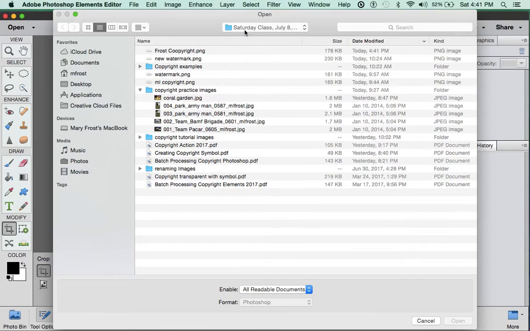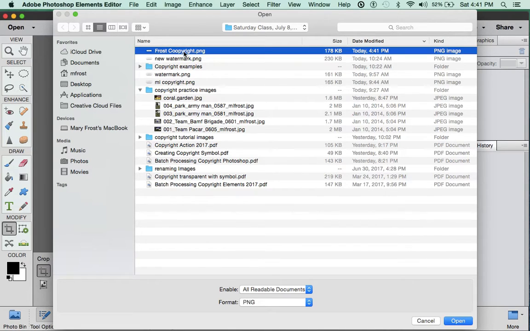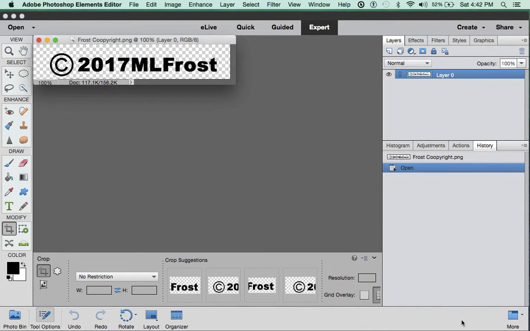I saved it in Saturday class, and I saved it as the Frost copyright PNG. Oh, I called it copyright. Well, it won't hurt. And then I'm going to open it. There it is. It popped open just as I created it.